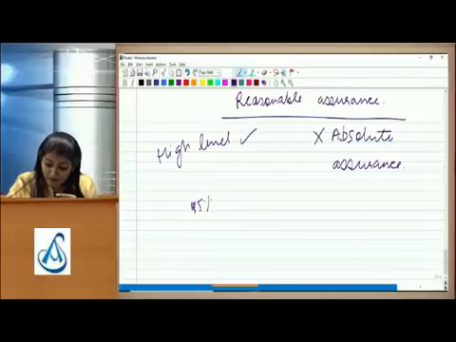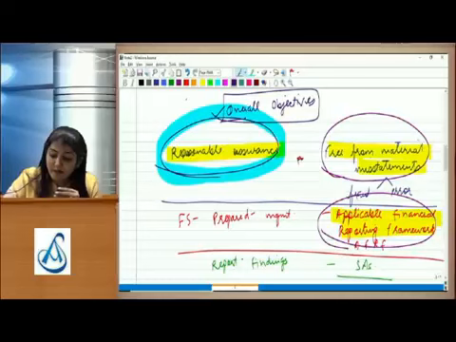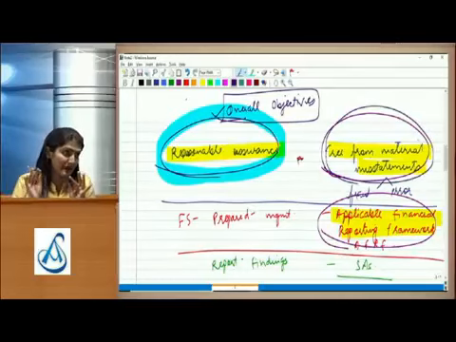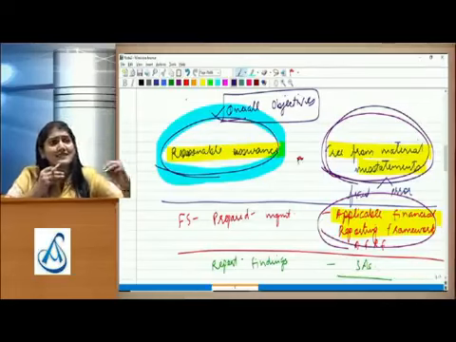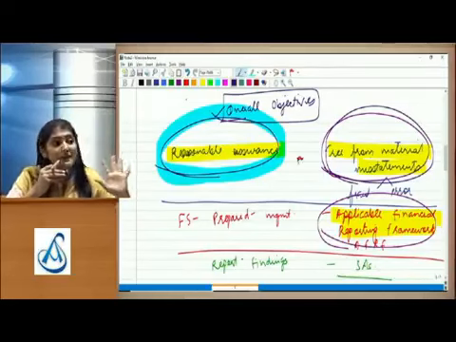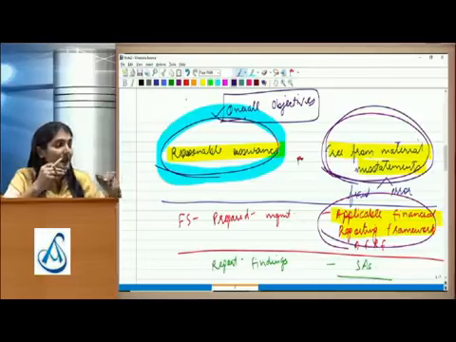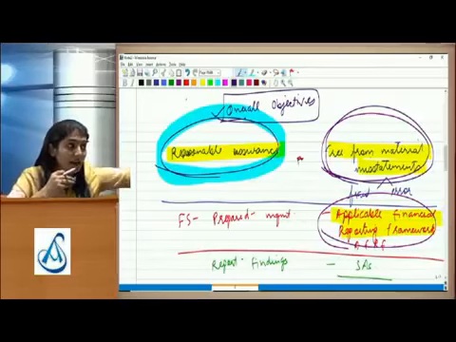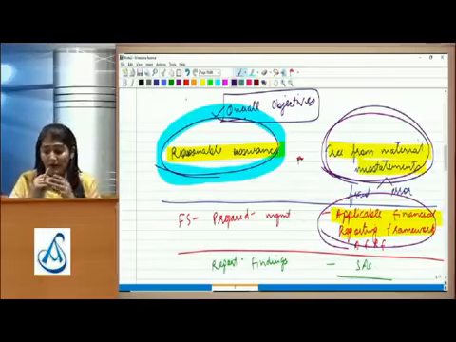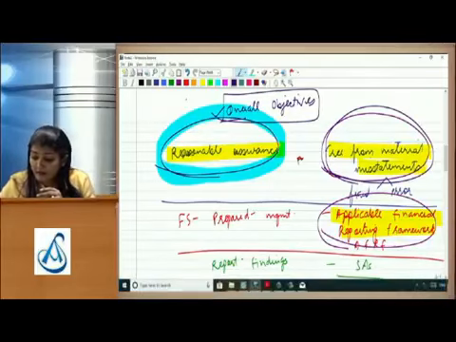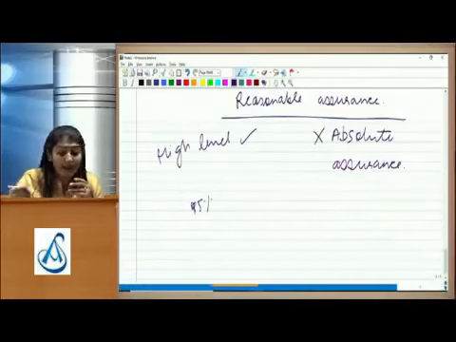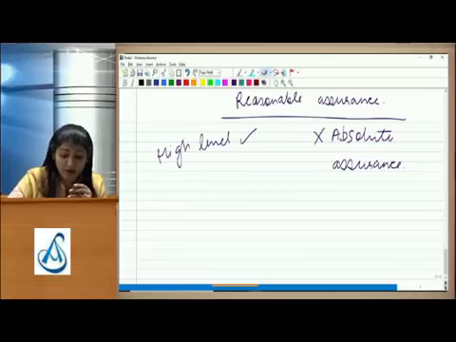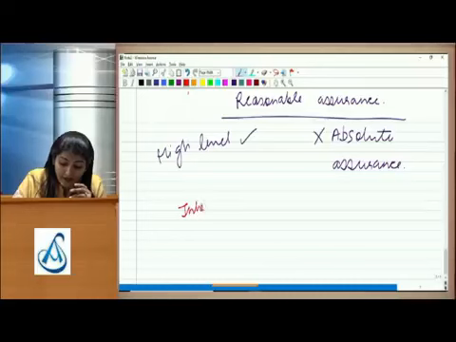See, when I am saying reasonable assurance that financial statements are free from material misstatement, and what did I tell you? Reasonable assurance is a high level of assurance. Just as an example, I am telling you 95% that these financial statements are free from material misstatement. Why can you not tell me 100%? Why 95, why 97% only? Why not 100%? Due to the inherent limitations of an audit.